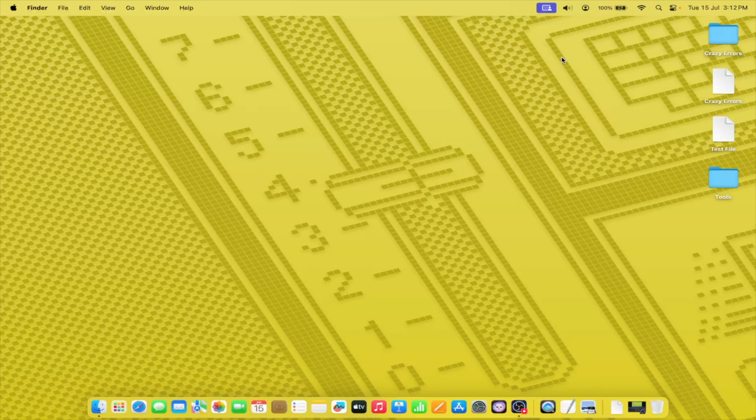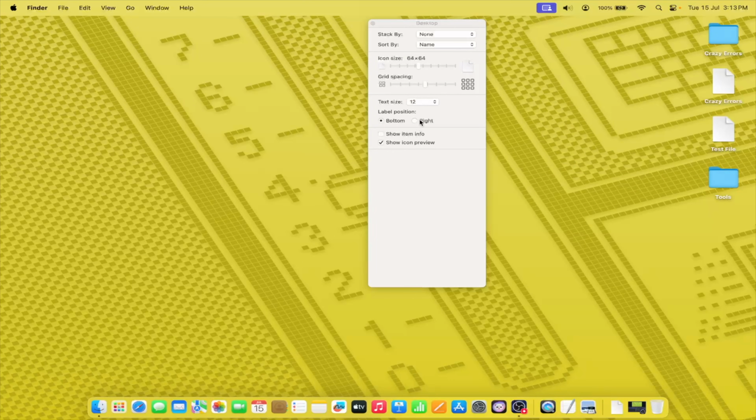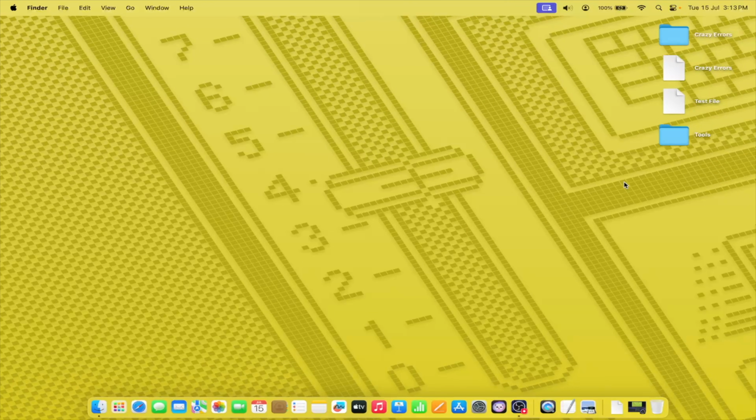Here's the last feature number 8. Change the label location for files and folders. This is not super essential, but some users may find it interesting and may like it, like I prefer it myself. So at the moment, we have labels for the folders and files at the bottom. By making a right click on the display, click on Show View Options, and from here, label position, change it to right. Now it looks slightly different and a little bit more like a list view. So I prefer this look for the labels instead of having them at the bottom.